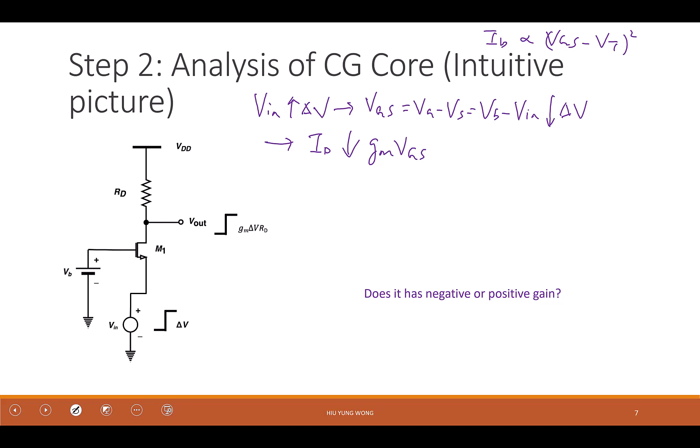Is this okay? Just a guess. Not a guess, a hand-waving argument. But so far I did not do any approximation, except that we assume it is a tiny change. Because if this delta V is very large, we cannot have a constant GM already. Remember the curve? Is this okay? I mean, this is an important concept, not in the exam, but that is what we have been talking about, the transconductance.